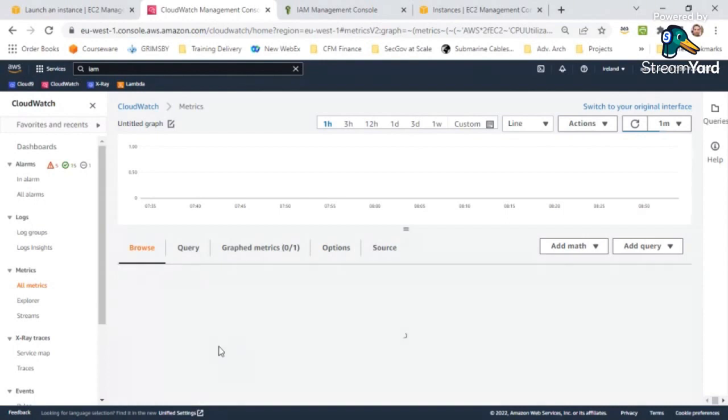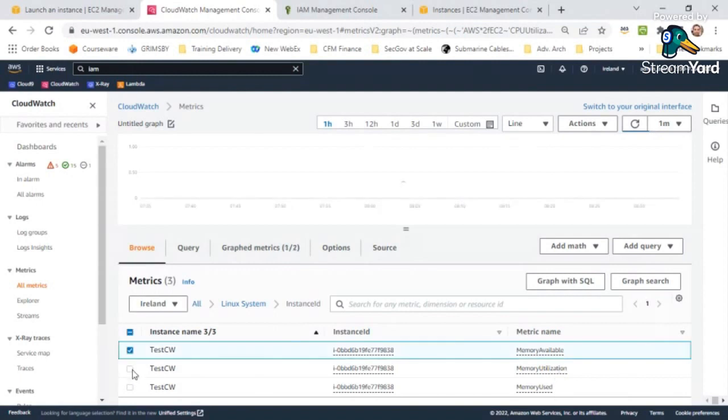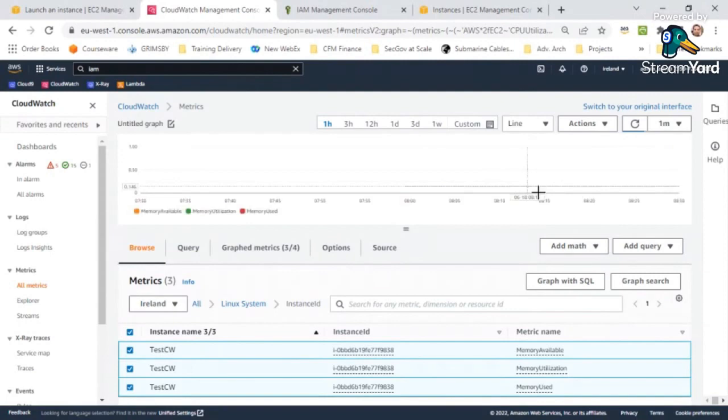And which instance? Obviously it would have the name of my instance, and it is reporting three pieces of information: memory available, memory utilization, and memory used. And I could select them, and they would be displayed to me here in a graph format. So give it some time, it would start displaying data in this location, right? So that's how I start sending information to CloudWatch. Now I just captured memory information. You could be creative and get other information from the operating system and push that data to it, right?